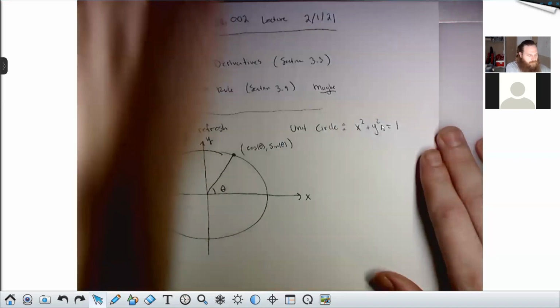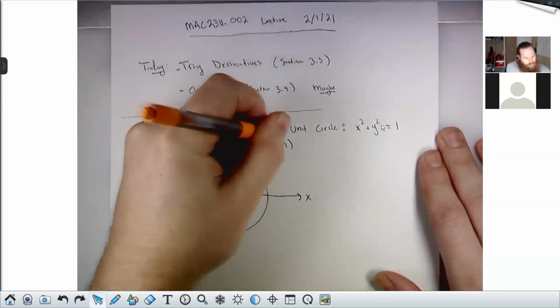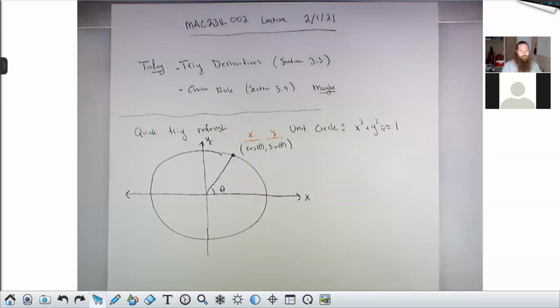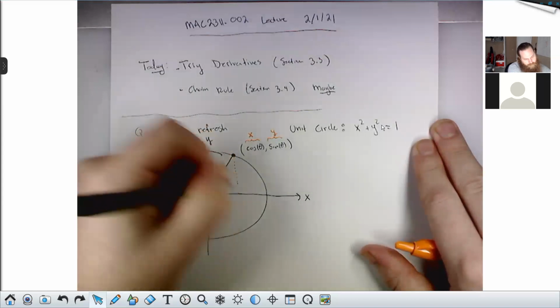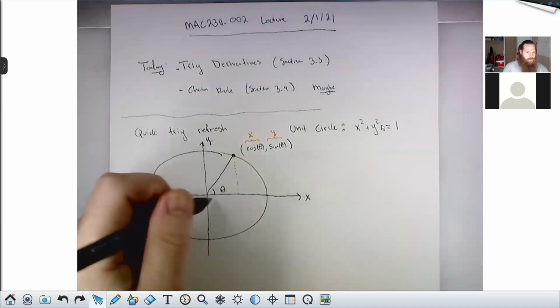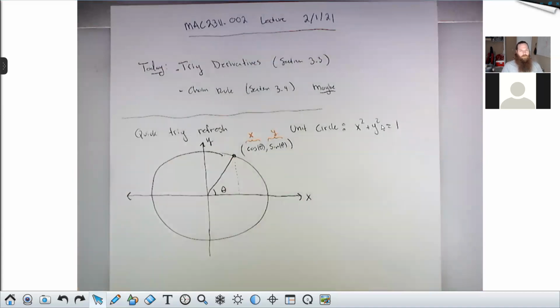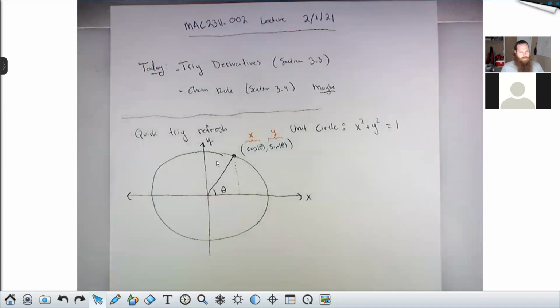In other words, the x value along the unit circle is cosine, and the y value along the unit circle is sine. So this is that y value right here. So this length here is sine, and this length here is cosine. But the things you need to remember, at least when we're first starting off, is that the x value along the unit circle is cosine, the y value along the unit circle is sine, and then you rotate theta, always measured in radians, always from the positive x-axis like this.